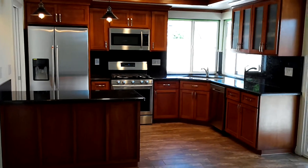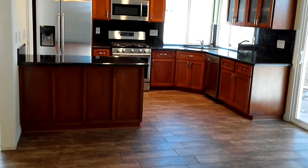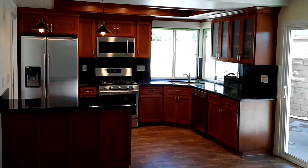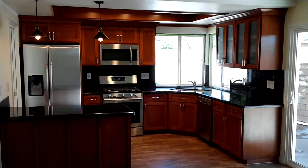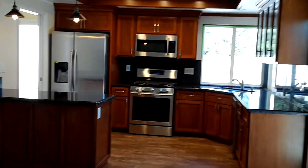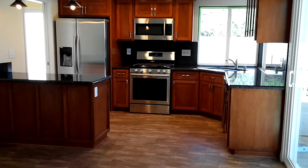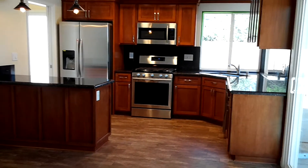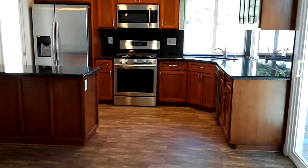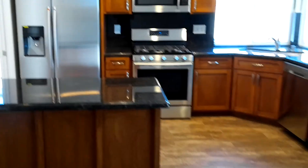This is the updated kitchen — as you can see, it's a very beautiful and functional kitchen now. If you're thinking of doing a remodel or a whole house remodel like this one, which was a full rehab, give us a call. I'll give you a bid and hopefully we can do work for you. We never cut corners — we always do things by the book, by the numbers, everything up to code.